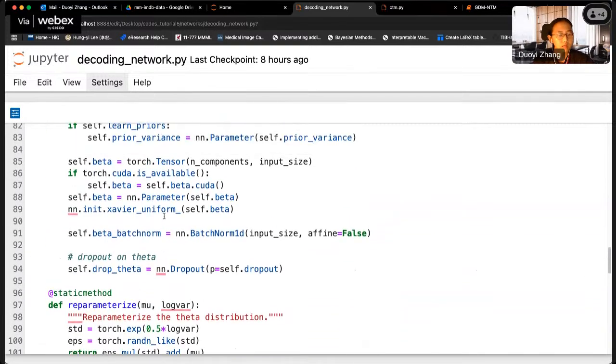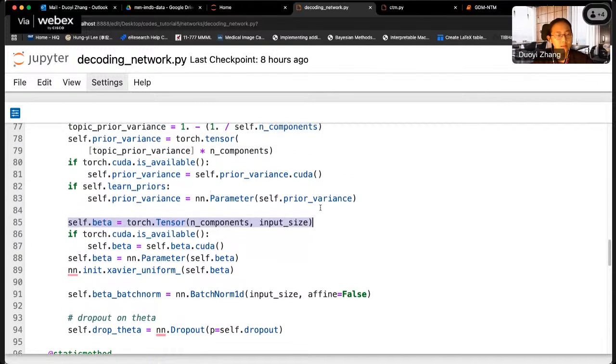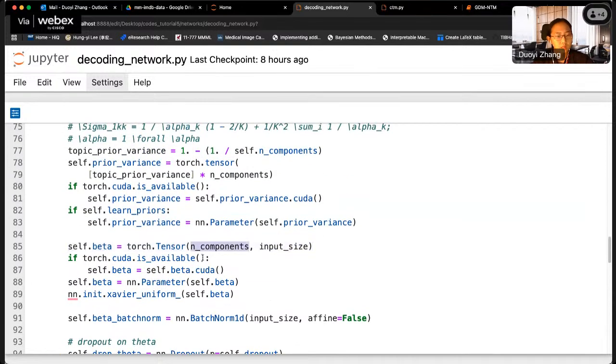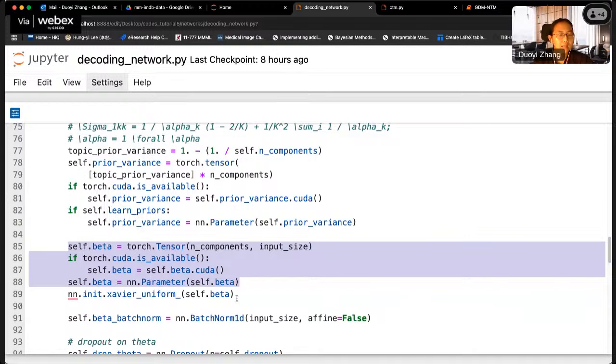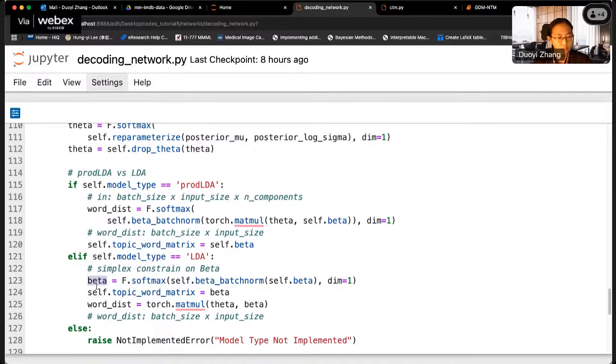Beta here is explicitly defined as a tensor with the same number of topics and the same size as the latent space. As you can see over here, it is defined as a parameter. Parameter means this beta is learnable and updated with the loss function. So that's how we obtain the beta.